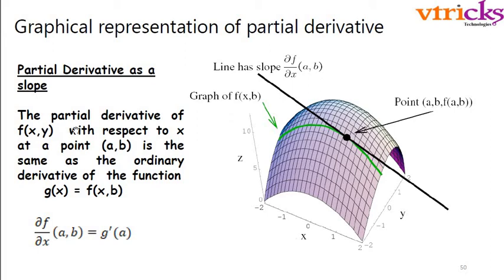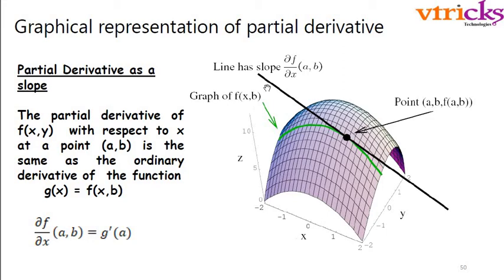When I talk of the partial derivative of f(x, y) with respect to x at a point (a, b), immediately it comes to mind that b is going to be kept as a constant. We will not talk about the change in b. So f(x, y) becomes another function g(x), where g(x) is f(x, b). So y is not changing, only x is changing. Look at this green line. I have fixed the value of y on this line to some value b. So instead of a surface, I am now on a single green curve, and this is the graph of f(x, b).